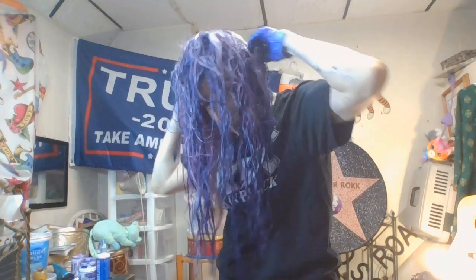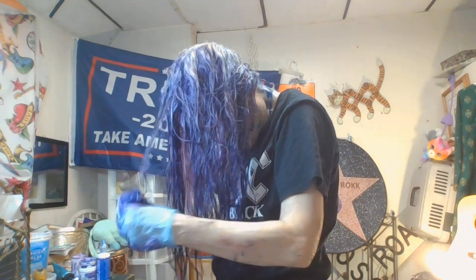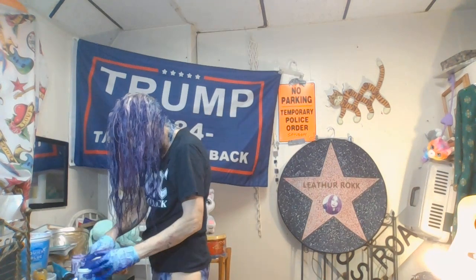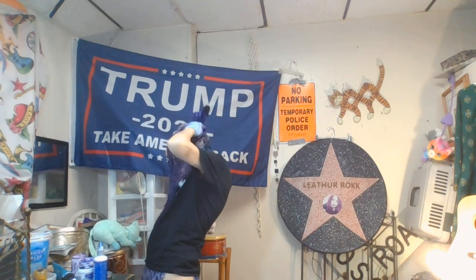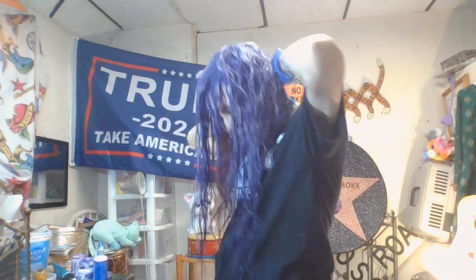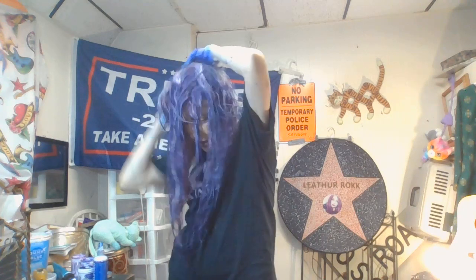Now, usually this would be where I'd have somebody spot me to tell me if there's any totally white spots, any spots where all you see is the bleach blonde hair. What I can do is test for it. Even though you're wearing rubber gloves, you can kind of tell what wet feels like, because wet is cooler to touch than the rest of the scalp. So I'm just going to spot color the scalp.